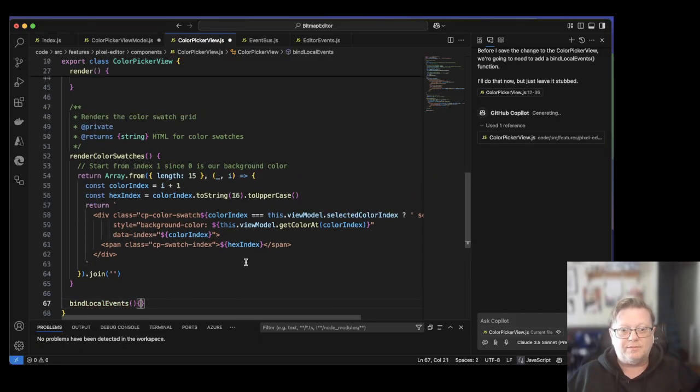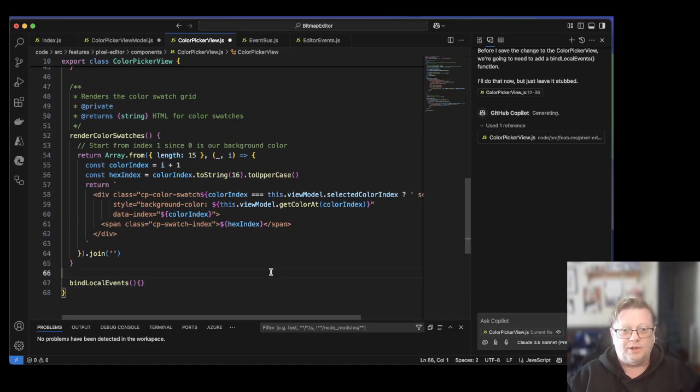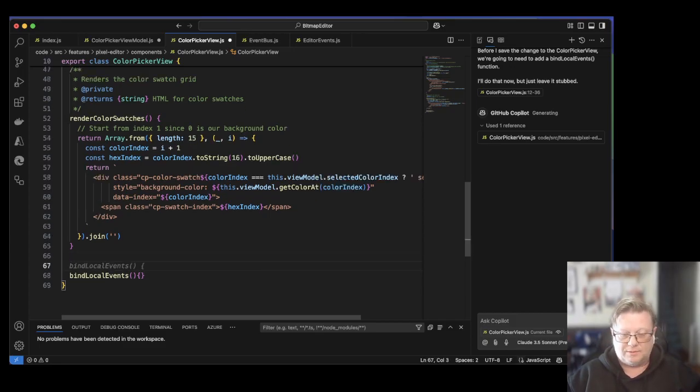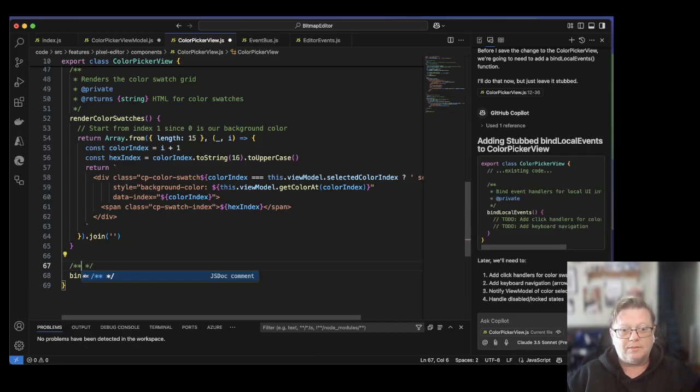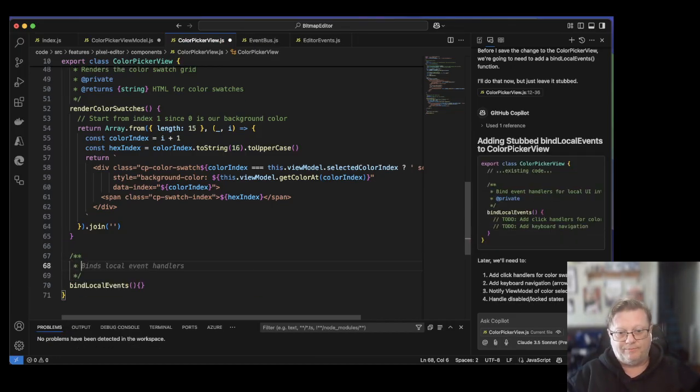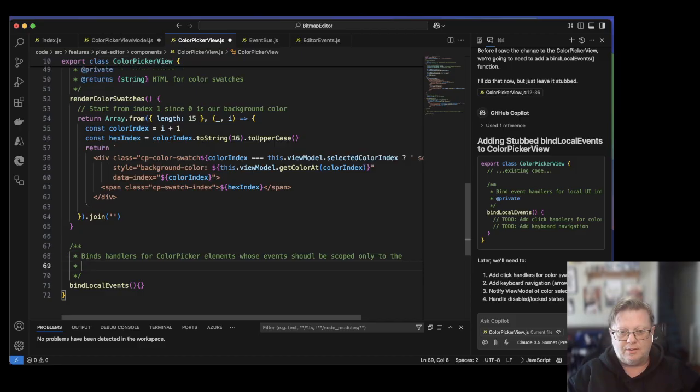There's that. And we'll add some JS doc. Binds handlers for color picker elements whose events should be scoped only to the color picker view instance. Save.